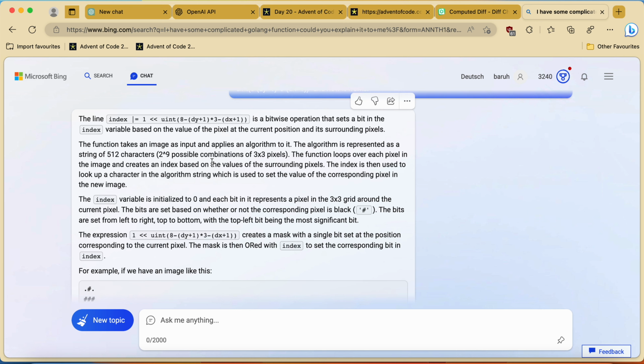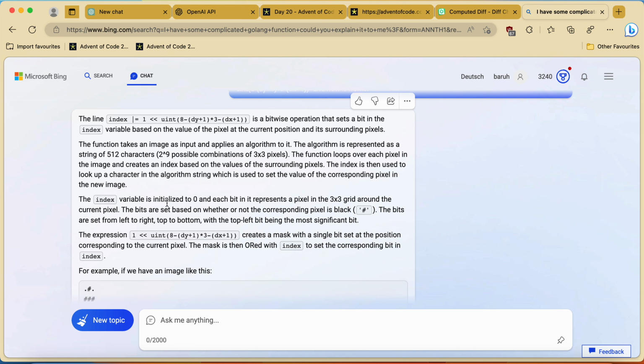The algorithm is represented as a string of 512 characters, 2 to the power of 9 possible combinations of 3 by 3 pixels. The function loops over each pixel in the image and creates an index based on the values of the surrounding pixels. The index is then used to look up a character in the algorithm string, which is used to set the value of the corresponding pixel in the new image.